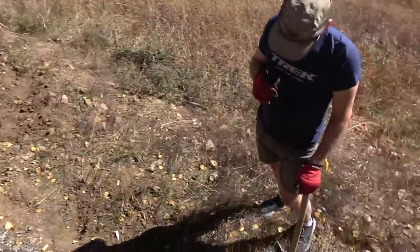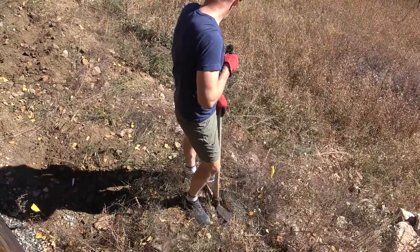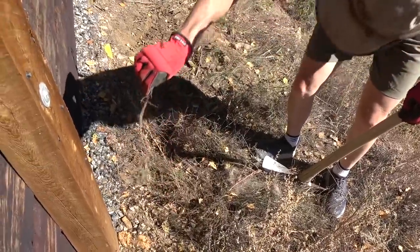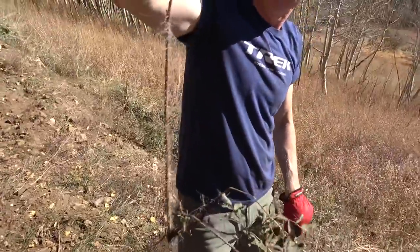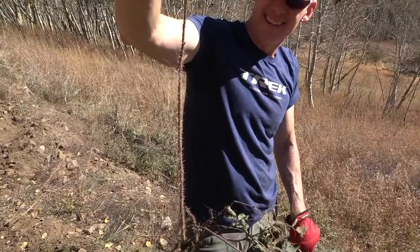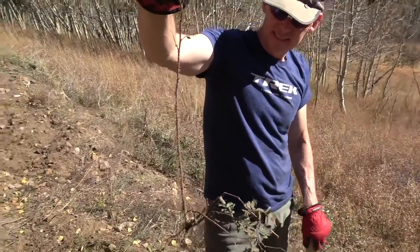So the rose bushes take over. They're so bad. There are so many thorns on them. Ooh, that's a lot of thorns on that. Yeah. Man, you don't want to grab that. It's a million. Even with gloves, it goes right through the gloves. Oh, yeah. That's pretty bad.